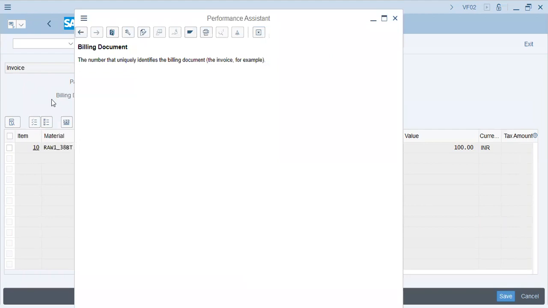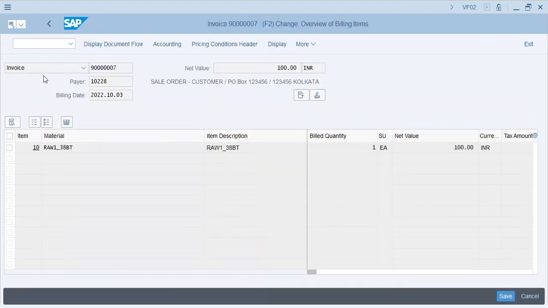This part is called the header part, header data. The header data has the billing document number, the payer, the customer, billing date, values, and currency. Okay, this is the header part.